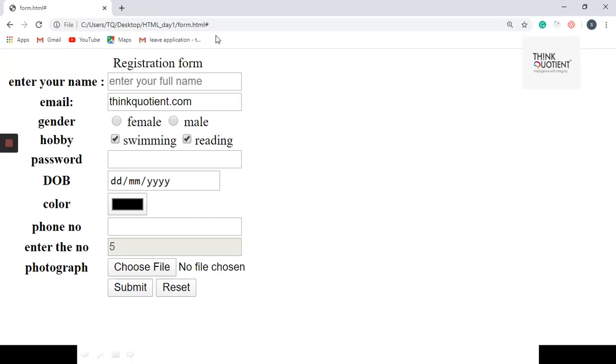And let's talk about the get method. It appends form data into the URL in name and value pairs. The length of the URL is limited. So basically if you're dealing with the get method, you are limited in adding data, so you can have only 2048 characters in the URL. You cannot exceed that. If you have only 2048 characters, it is okay. Never use get to send sensitive data. Yes, we have just now talked about that.